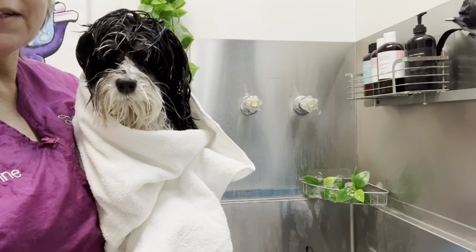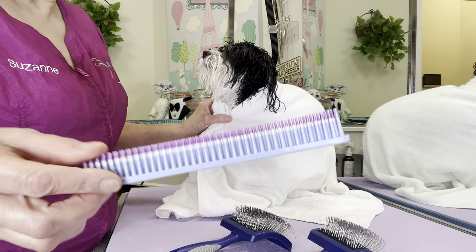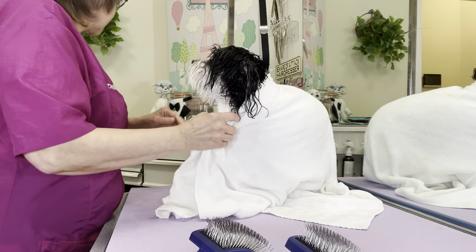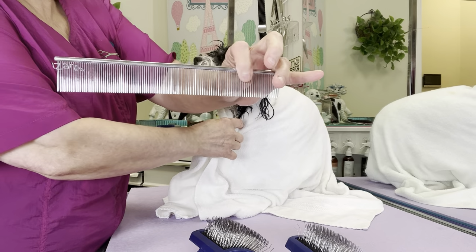And go to the drying table. The tools that I plan to use during the blow dry are the Diane comb, the Artero long pin slicker, and the Artero universal slicker, along with a Utsumi fine tooth comb.